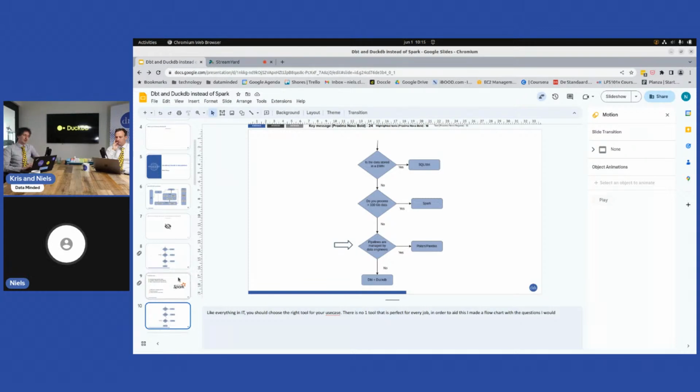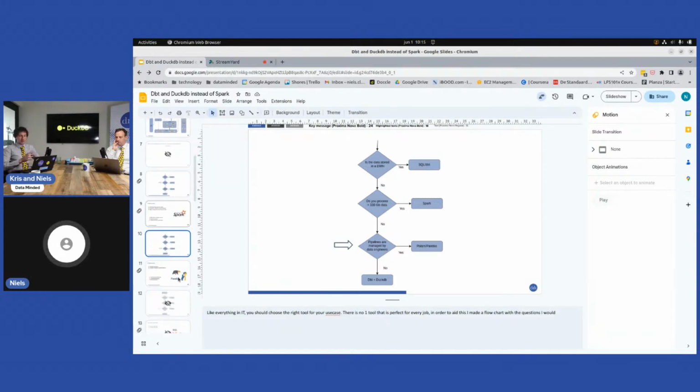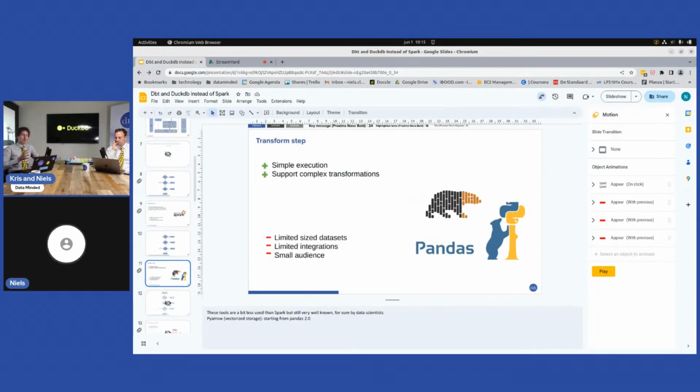So let's then go to the next technology. It's Polars or Pandas. I'm combining both of them since, in my opinion, the pros and cons are similar. And with Pandas, I really look at certainly the new version, 2.0, which uses a PyArrow format, which brings a lot of advantages compared to the Polars 1.0. What is the focus point? What is good about this?